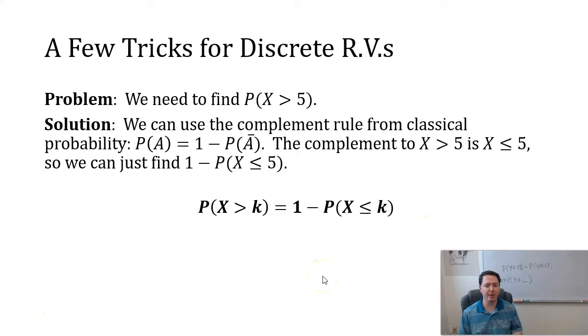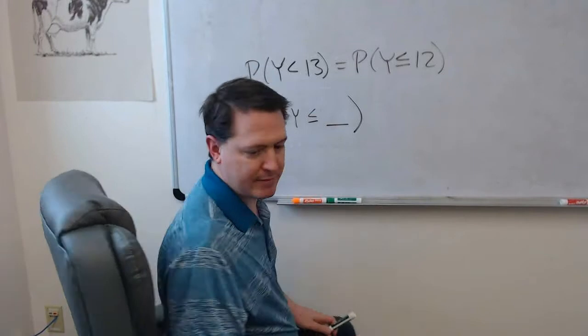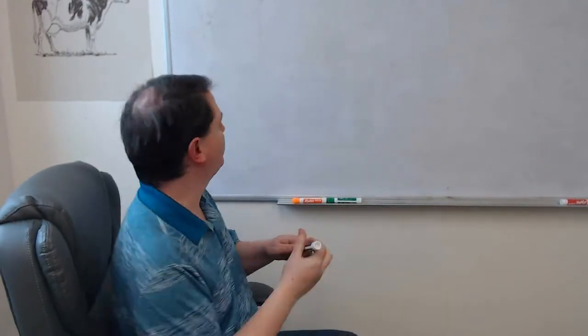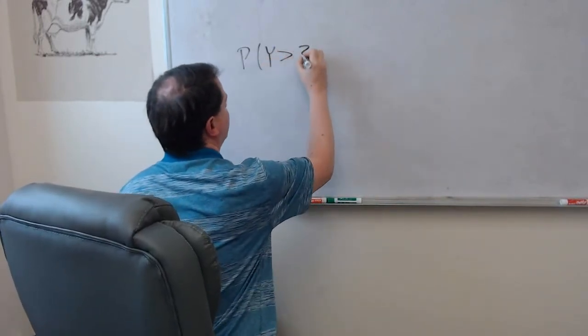So here we want to find the probability that our variable is more than some number. Okay, so to do this, I want to look at complements. So whenever I've got a greater than symbol instead of a less than symbol, I want to flip the direction on that by doing the complement. So let me show you how this is working. All right. Let's say we're looking for the probability of getting more than 3.